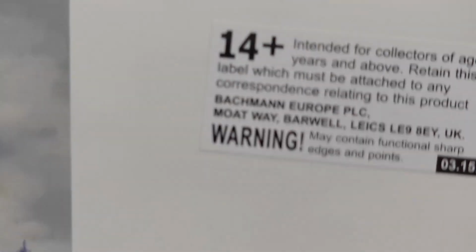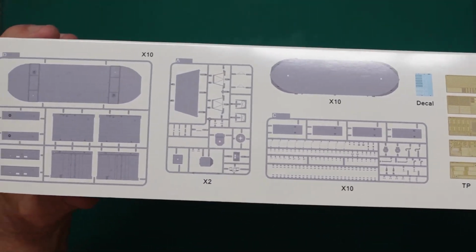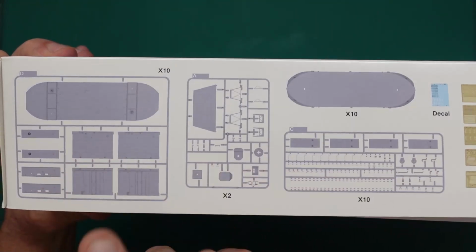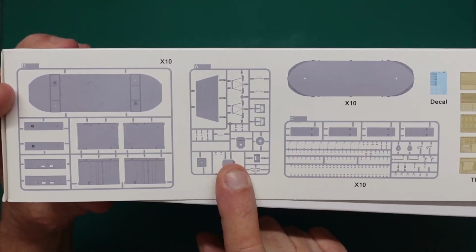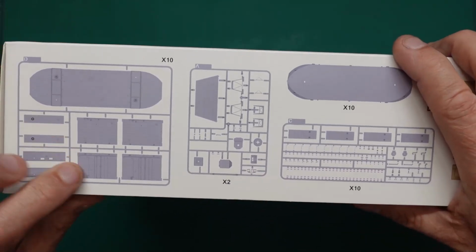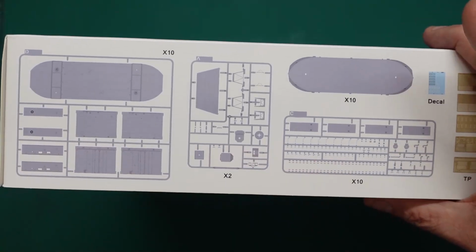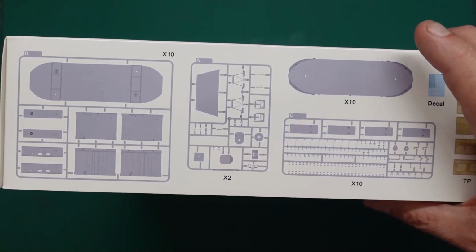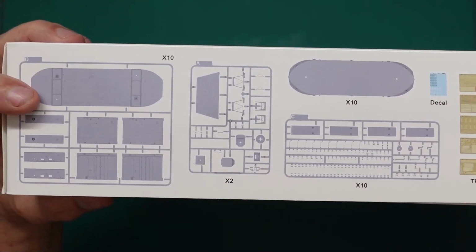You can see it's come from Bachmann Europe, and then on the side of the box here, typical TACOM, we've got the sprue layout. So you've got 10 of those, 10 of those, 10 of those, and 2 of those. You've got all this photo etch on a decal sheet. So not many moulds involved in making this. 1, 2, 3, 4 moulds. So it's not a sort of cost intensive model to make, but quite labour intensive to make.